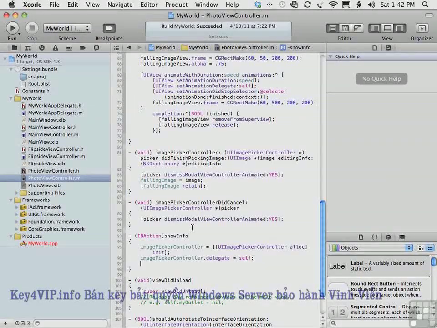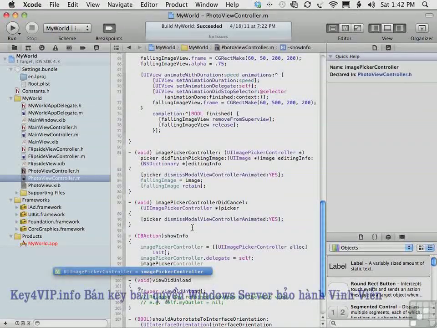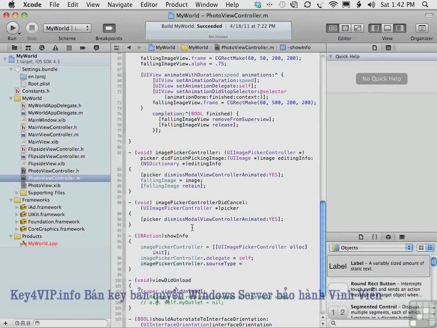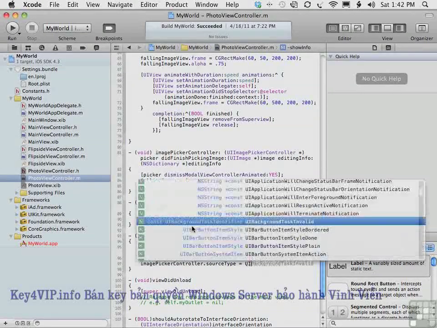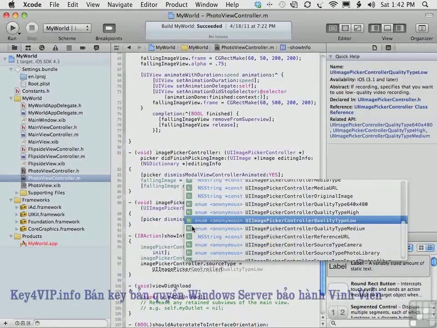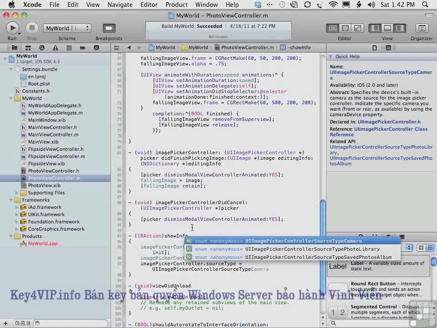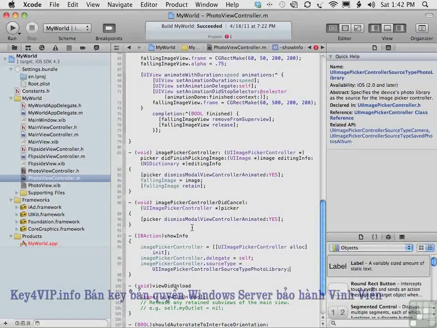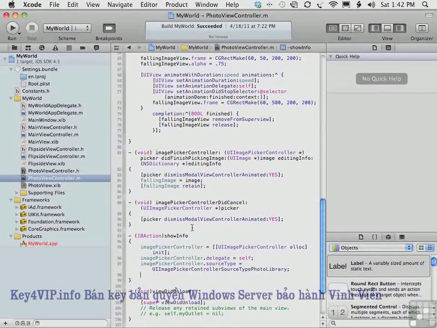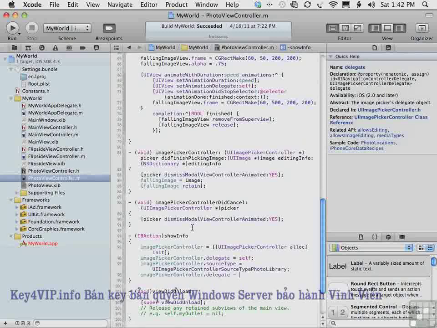Really what we want is for the controller to pick photos from the photo library. So we type imagePickerController sourceType, which is where we get the images from, and that would be UIImagePickerControllerSourceTypePhotoLibrary, semicolon. So now we've established the image picker is going to go to the photo library to get the image.